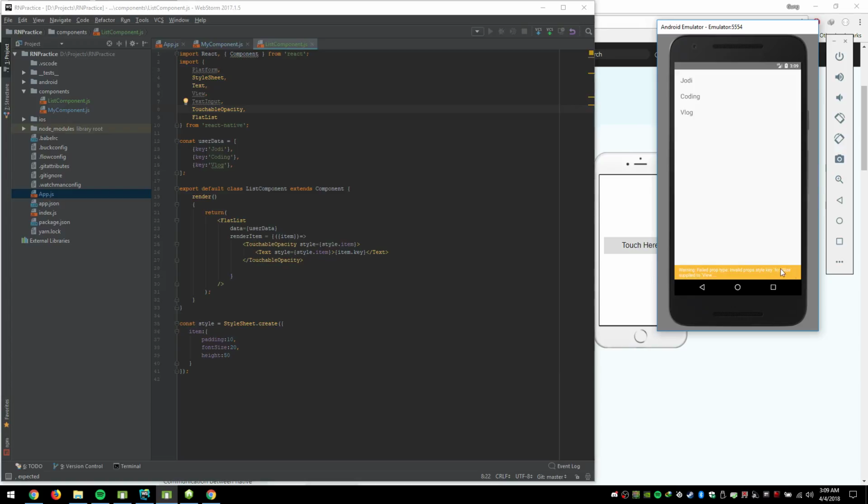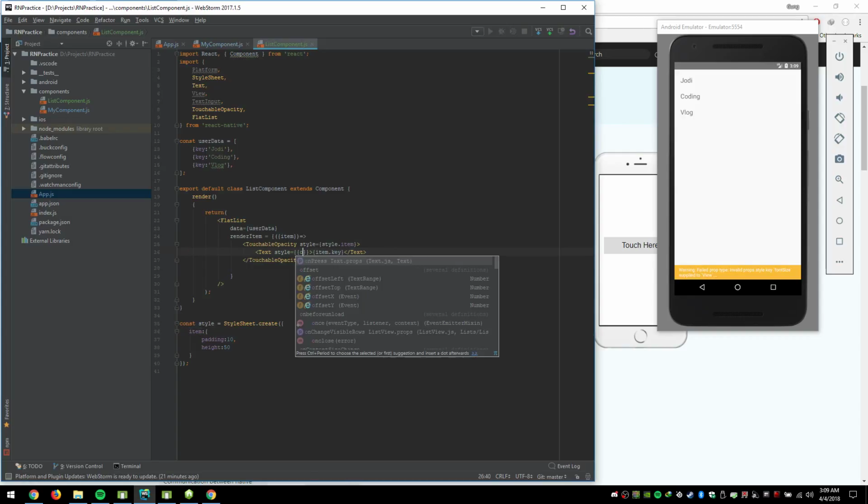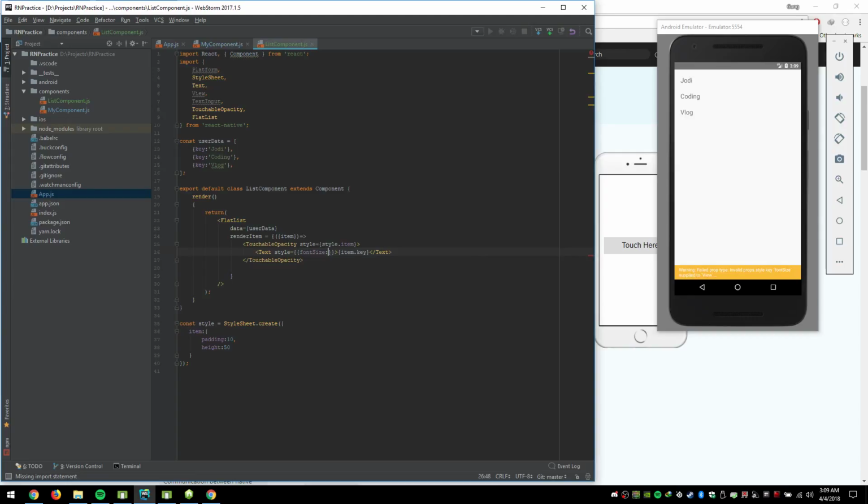Style, key, font size supplied to view. Okay, you have to make the font size in here, and I think we can delete this and add it in here as font size. What is it? 20? I think.